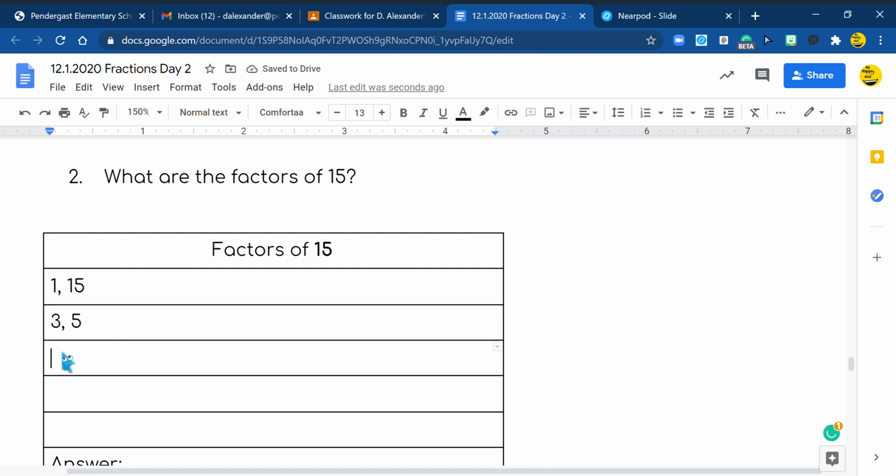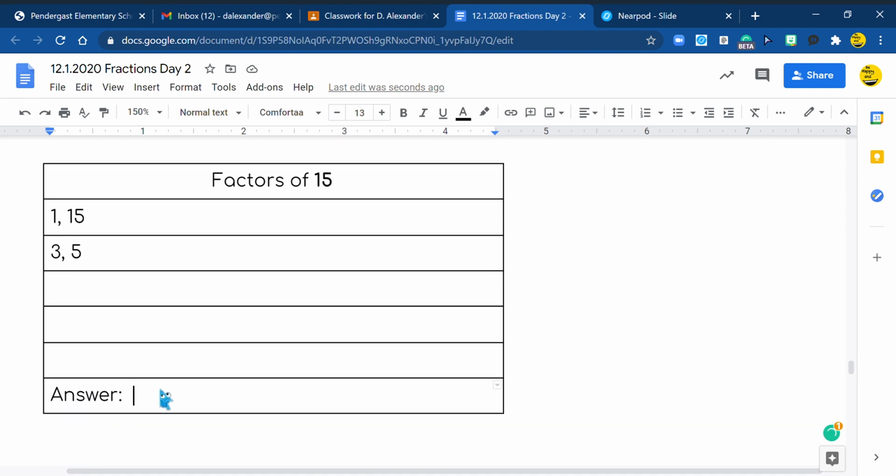6 has to pass 2 tests, the 2 test and the 3 test. We know it passed the 3 test, but did it pass the 2 test? Nope. So this is where we stop with the factors of 15. So again, I list them: 1, 3, 5, 15. If you look, it makes a pattern.